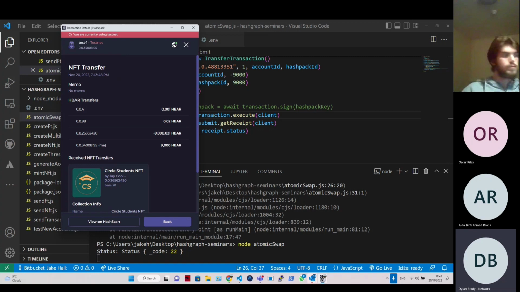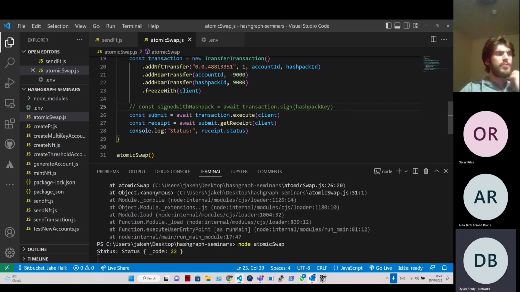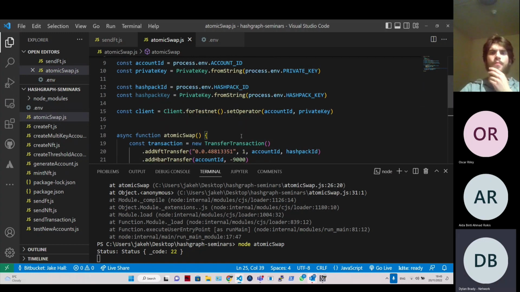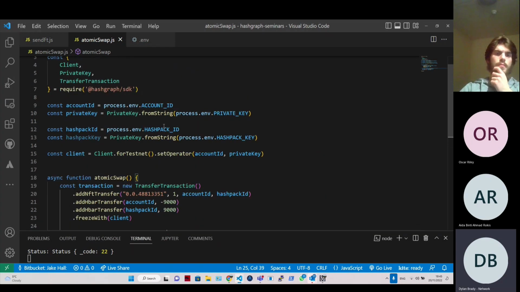Oh, it's come out with contract function result null. Can you share your screen, or are you on a different screen? I'm on a different laptop. I'd say it's probably something to do with my .env file.